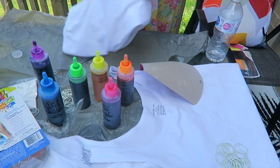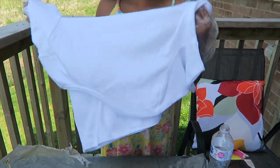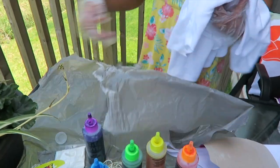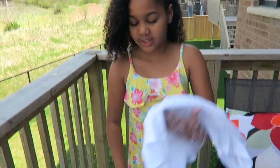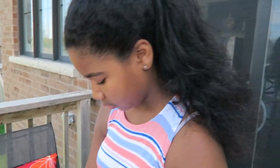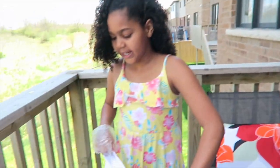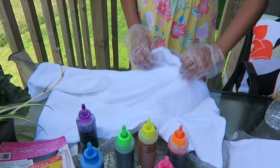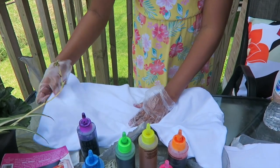Okay. So now it's time to do the techniques. Stay down. Oops. We want to make sure, it's very windy still outside today. The breeze is nice though. Yeah, but it's not nice when you're doing tie-dye. Anyway. So this might be hard. This is definitely going to be easier with forks, but I'm just going to pinch it.